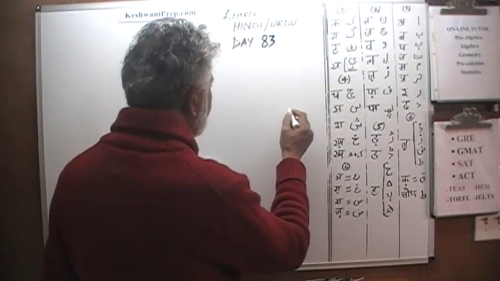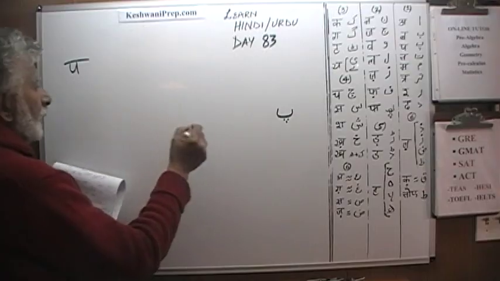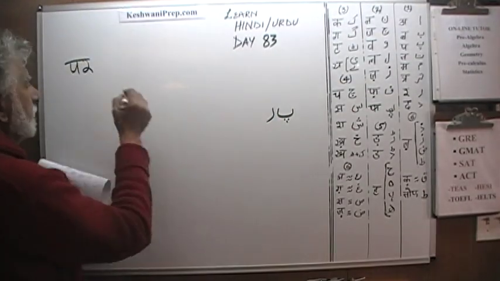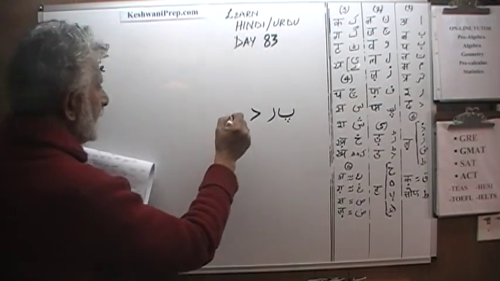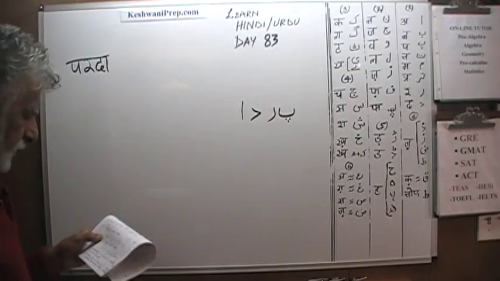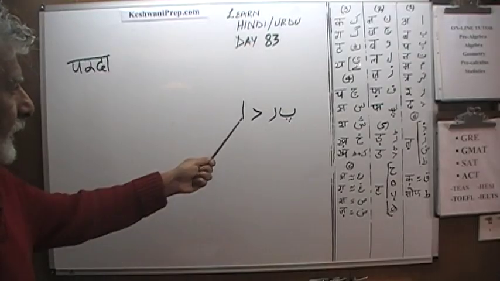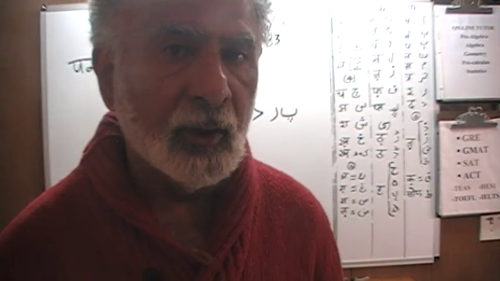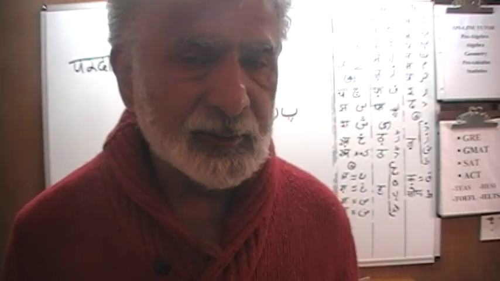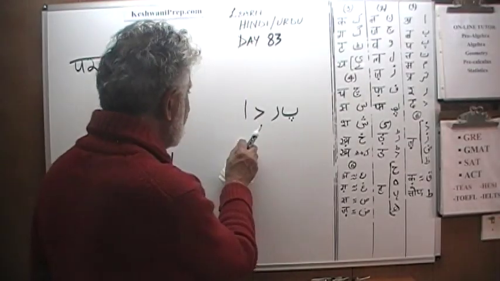Here we go. It says, Pa, Ra, and then we have a Dal, Da, and then A, Parda. As you can see, in Hindi, it ends with A ki matra. In Urdu also, it makes a sound of A ki matra, Parda. But, as we have seen many times, many words in Urdu, even though they end with A ki matra, for some strange and inexplicable reason, the correct spelling calls for a H.